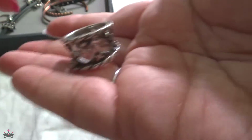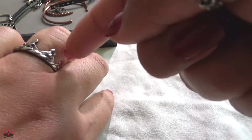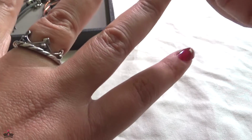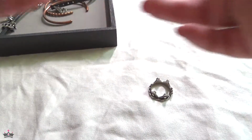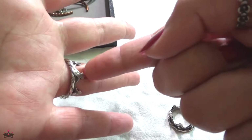But they are beautiful stacking rings, I've got to say. Like I said, I really just like wearing one at a time, and I made a whole review on this on my blog a long time ago, on how to maybe stack them with each other. So really fun ring. Although I have to say it's really interesting, because I mean it can't stab you.